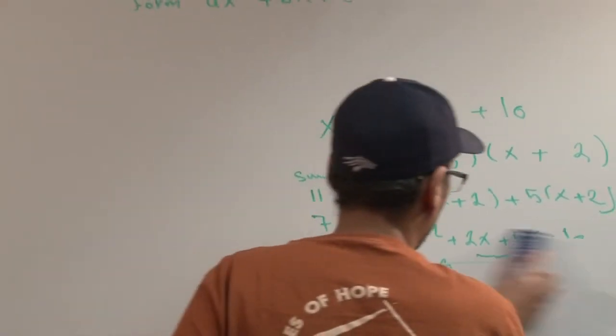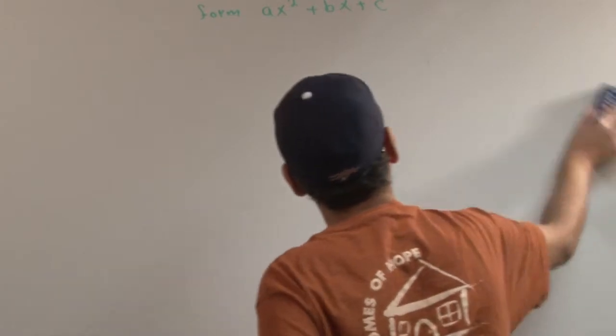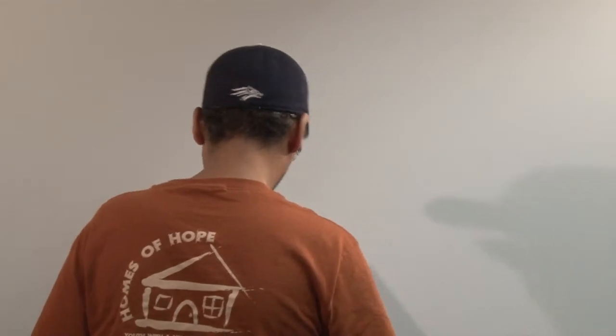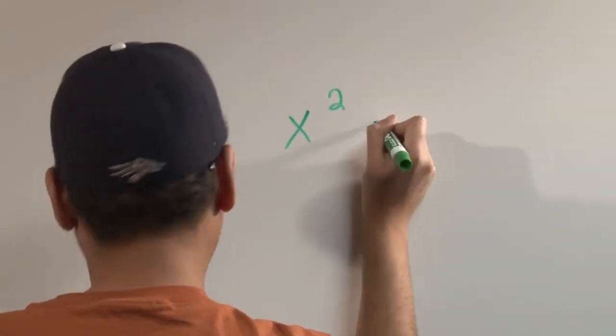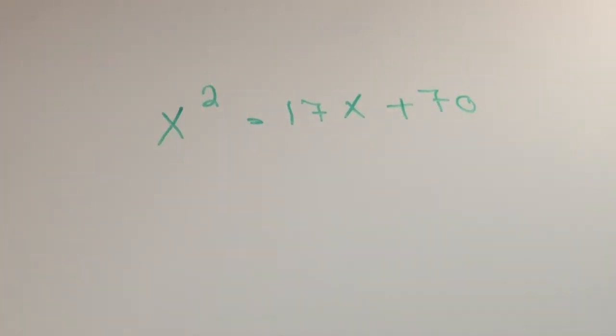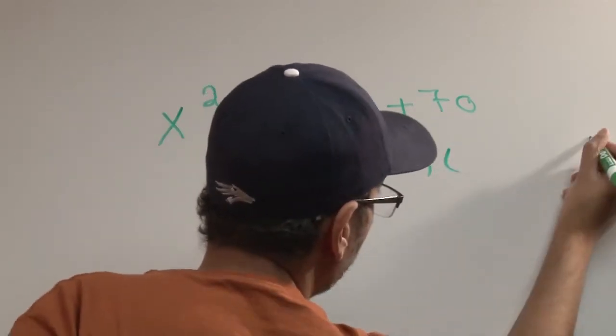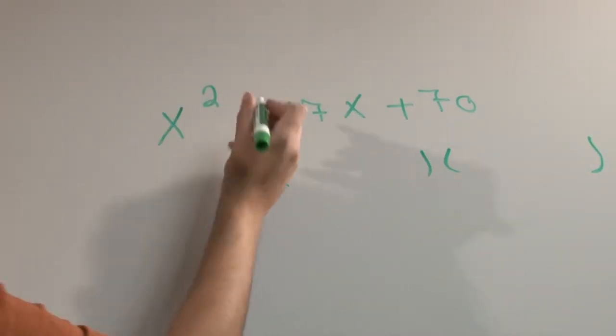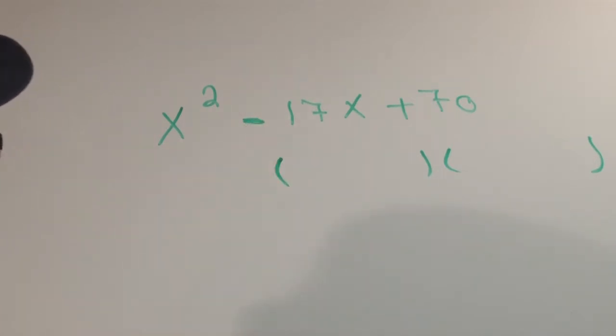And let me make it even more difficult. x squared minus 17x plus 70. Oh, that's a big number. But it's the same idea. Don't be scared of big numbers. The same two parentheses. x squared. This is minus. Be careful. It's minus here. Before, we have taken plus. It was positive. So it's okay.